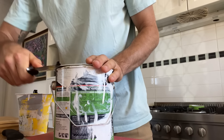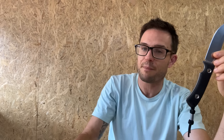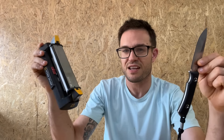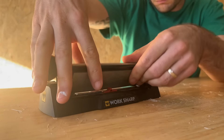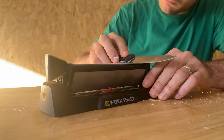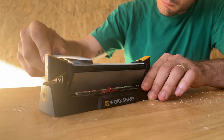The MagnaCut steel has held up extremely well. I've done some pretty bad things to the knife — chiefly putting it in the dishwasher, cutting into dirt, cutting into concrete. Even on a great steel like MagnaCut, cutting into dirt and concrete is going to require a resharpen. I've been doing my resharpening with a $70 kit for rudimentary stone sharpening — kind of a teaching kit — and it's been doing a fine job.